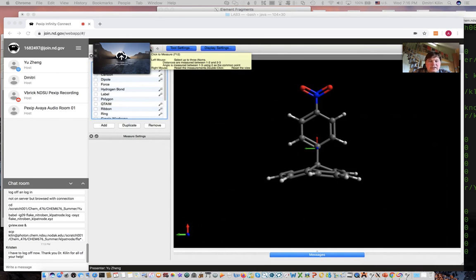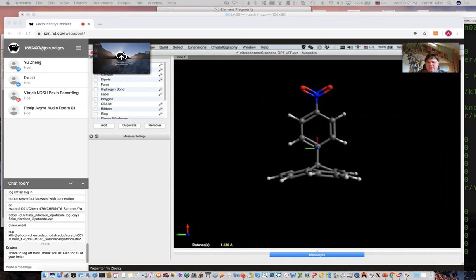Yes. Now let's click on the carbon that connects the flake, graphene, once. So you mean the carbon on the graphene or the carbon on the nitrobenzene? Carbon on the graphene. Okay. And now click on the carbon on the nitrobenzene. 1.546. So this is something that one can record. We did a very approximate optimization with the cheapest and least precise method, but if we do it later with different methods, this is some objective observable. So we do the calculation and then measure distance. We find total energy and measure distances and put it into a table to describe geometry.